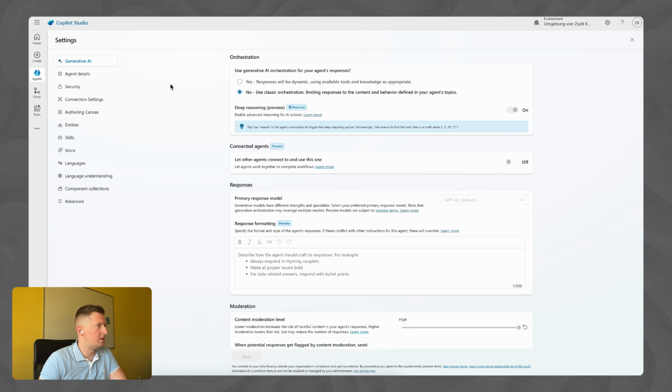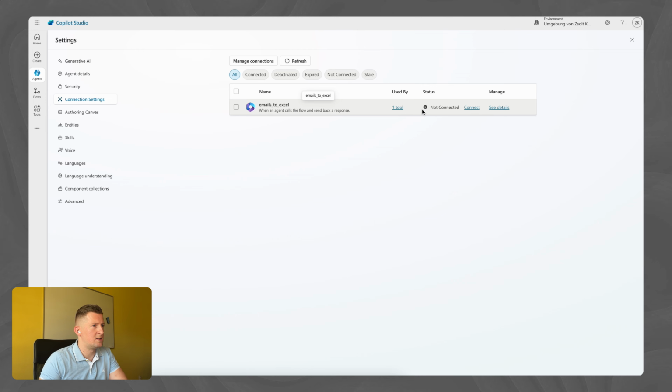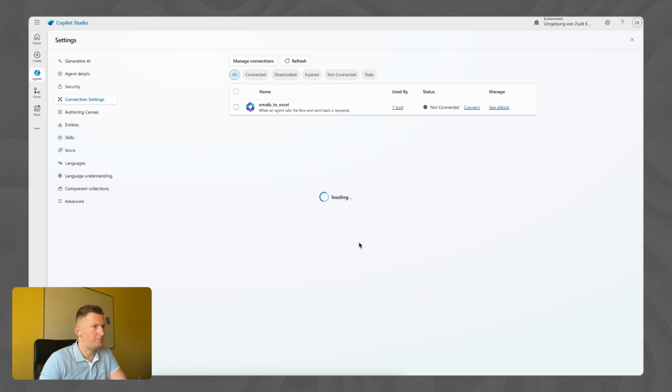And now I'm ready to go to the connection settings where this flow is still not connected. I need to hit connect and submit. Connected, perfect.